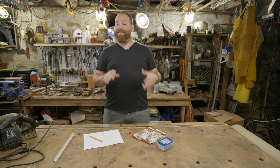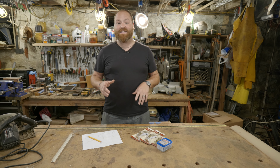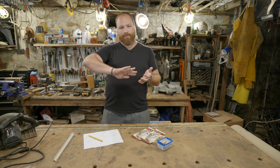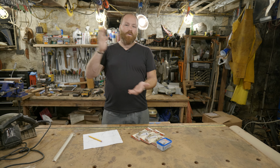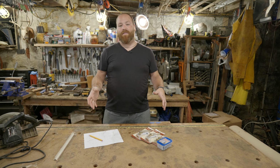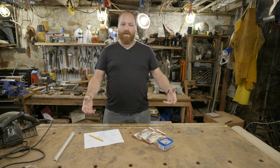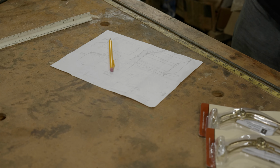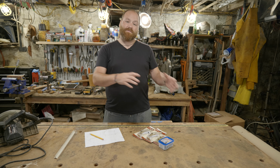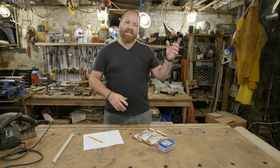My name is Dustin, and today in the shop we're going to be making a magic toy box for Devon's daughter. Now the magic part about this is that it's going to have a fun kind of push button auto opening lid with also a soft closure so it doesn't smash your fingers. It'll also have a secret compartment that's hidden underneath of a false floor that we'll be able to access from the front. I'm going to try to do this all out of a single sheet of plywood, and I have my notes on how I'm going to do that, but I'm going to transfer that over now to a cut sheet, and then we'll take it outside and cut what we need.